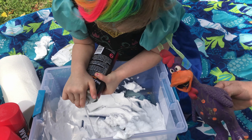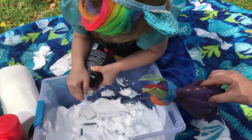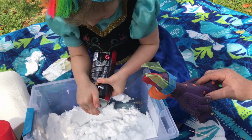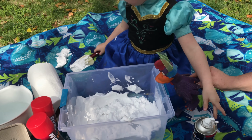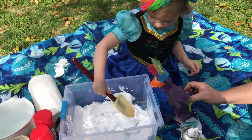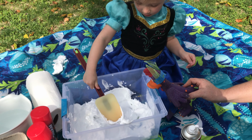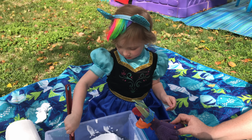Ooh, it smells good. It smells like my grandpa. He had lots of shaving cream. He's very clean shaven. Okay, smooth it out. It is nice. We should go sledding. It smells so good. Making me hungry.